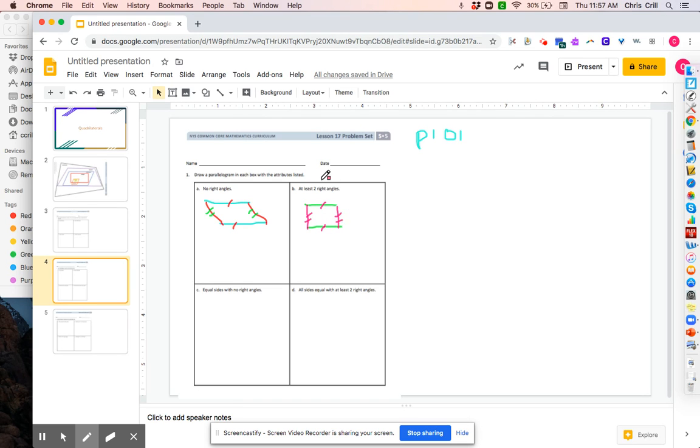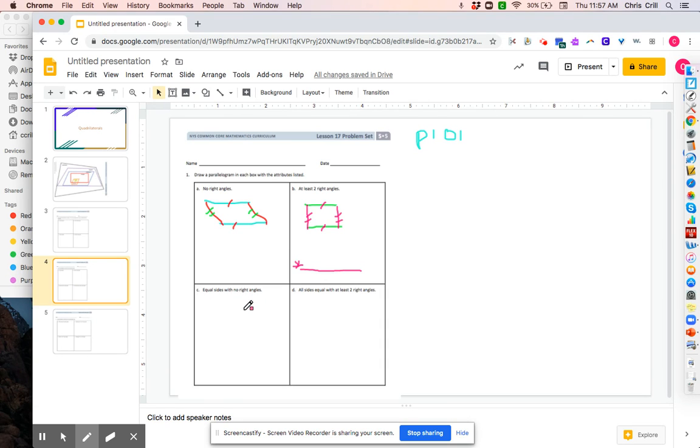But the only way I can make a parallelogram with two right angles is actually to make a parallelogram with four right angles. What I'm going to ask you to do is think about and label what is another name for this shape that we just drew here. We have four sides, two pair of parallel sides. So that makes it a parallelogram, but it's also pretty unique in that it has four right angles. See if you can think about and write down what shape we can call that.